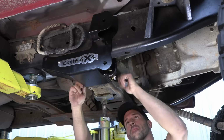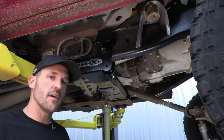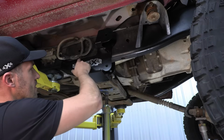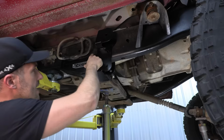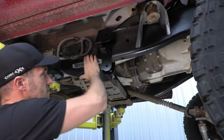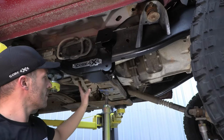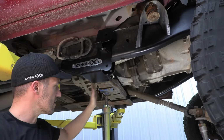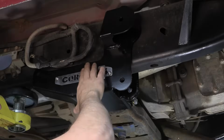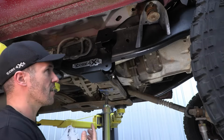All right, so now that we have our cross member bolts in, we just really want to make sure our bracket is lined up how we want before we start drilling holes. Now, for reference, this top edge of the bracket needs to be almost flush with the weld behind it. So right now the bracket's just sitting a little bit out. So to fix that, I'm gonna take this jack stand and just push it up a little bit here just to line up more flush with the frame. Then I'm gonna mark out my holes and we'll take it off.